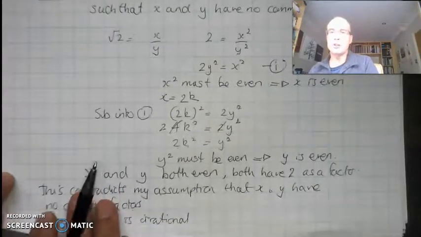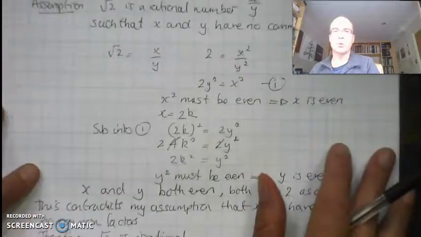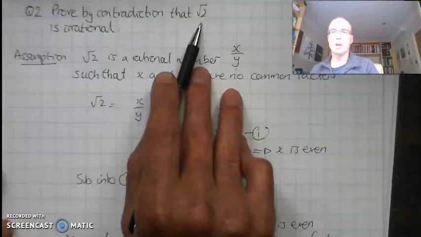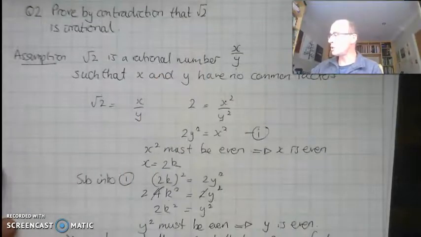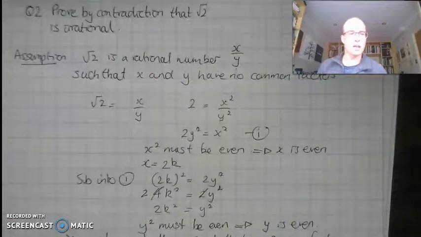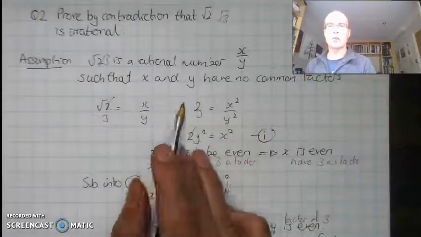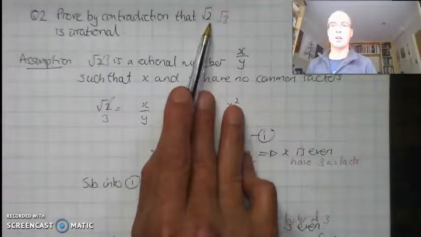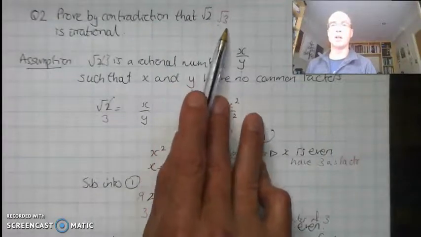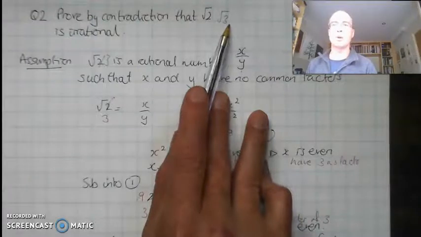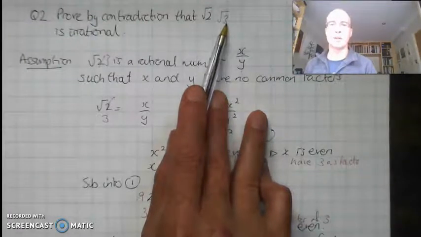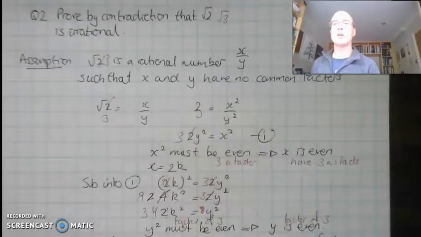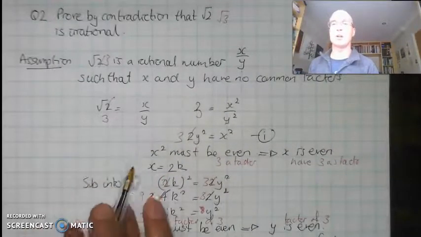When you've got these questions, it's quite common. For this one here, we've looked at square root of 2. But sometimes when you get the questions, there are a whole series of questions where we're looking at surds, proving that surds are irrational. So it's always going to be a prime number, so it might be square root of 3, square root of 5, square root of 7 if you're unlucky. But we go through the same steps to prove that that surd is an irrational number.